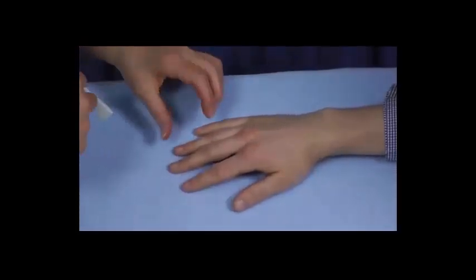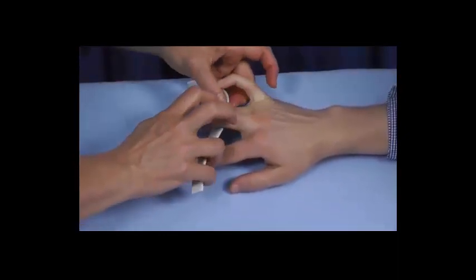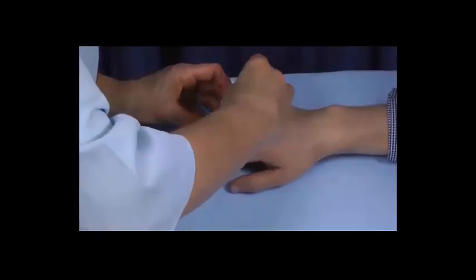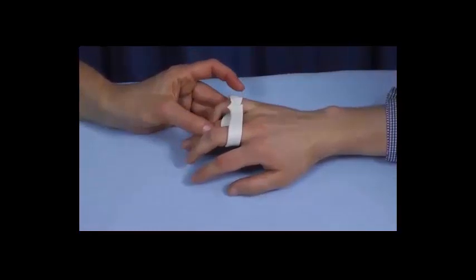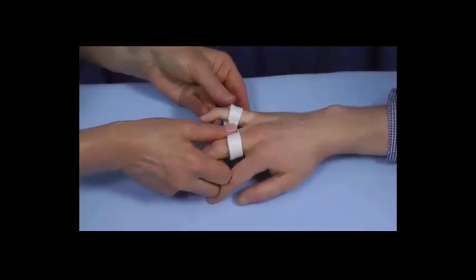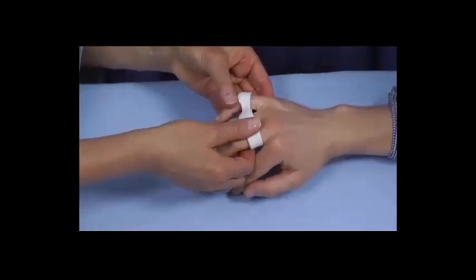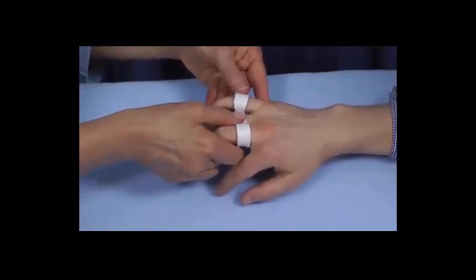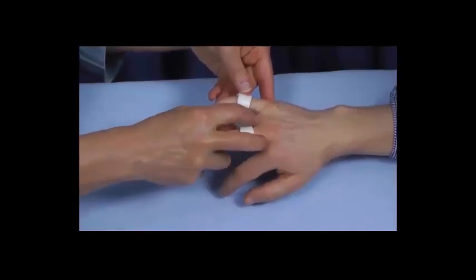I have warmed the material, and now I'm going to lift the two adjacent fingers, hoping that my patient will relax. I'm going to hold these fingers in extension while I bring the material around and cut it. While that is cooling, I'm now going to mold it so that the ring finger MP joint is going to be relatively flexed compared to the two adjacent joints. It's important that I'm aware of not blocking PIP joint flexion, and I will have the patient flex to be sure that the MP joint flexion is not impeded, because I'm blocking to facilitate PIP extension — not blocking flexion.